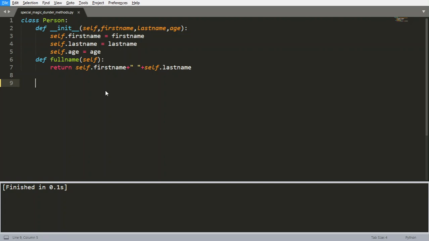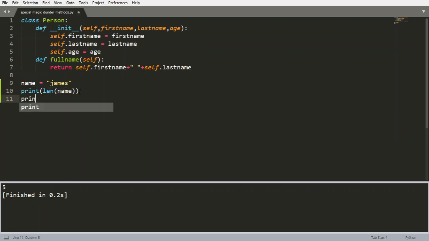This is the fifth video in the object-oriented programming series in Python, and in today's video we're going to be talking about special dunder methods, and some people actually call them magic methods. Now if I create a variable name equal to James, just for illustration, you can see that we can print the length of the name. This is an object of the string class, and you can see that we can access len for this class.